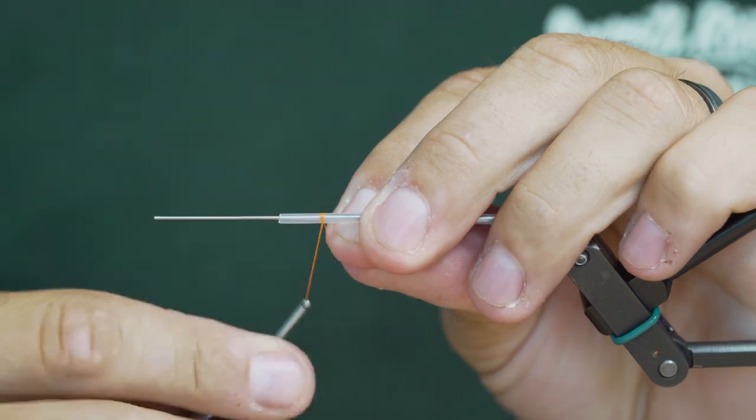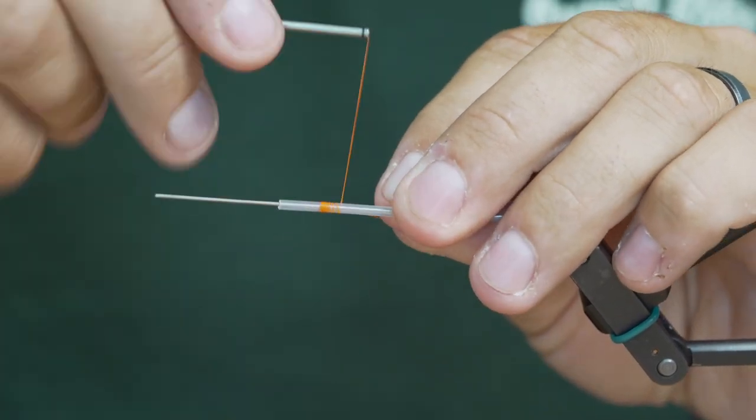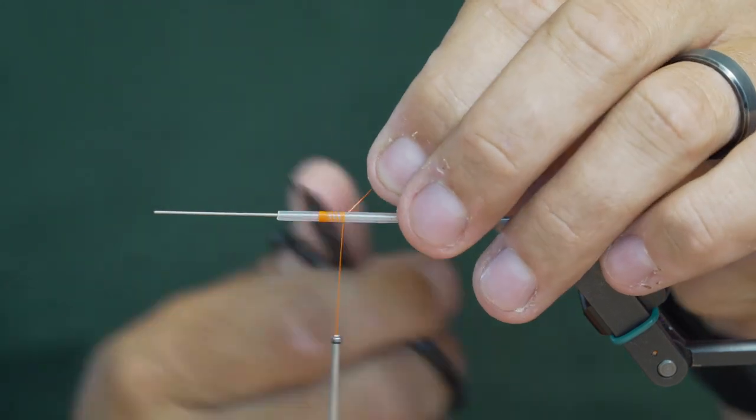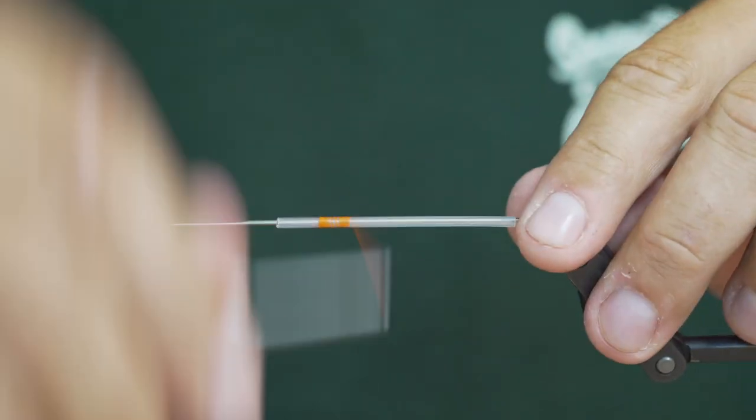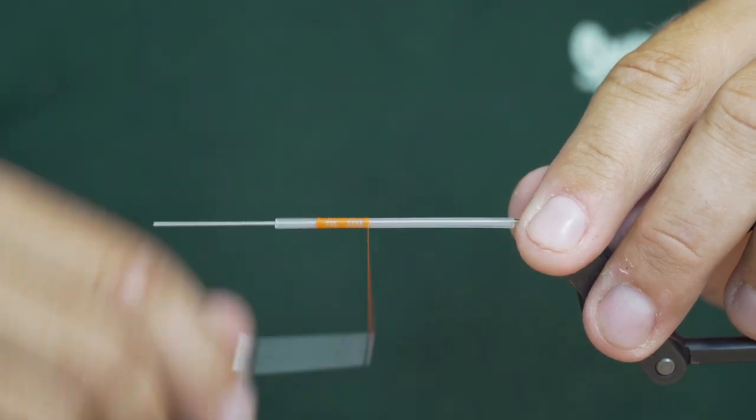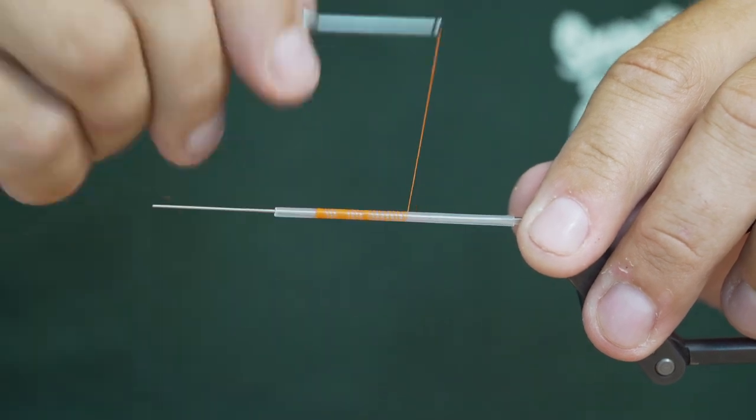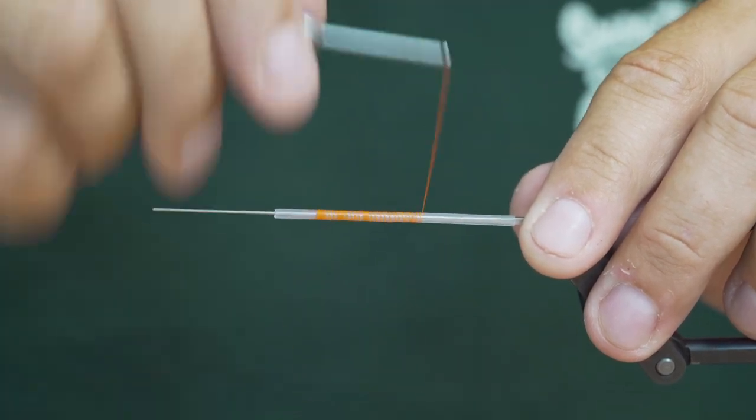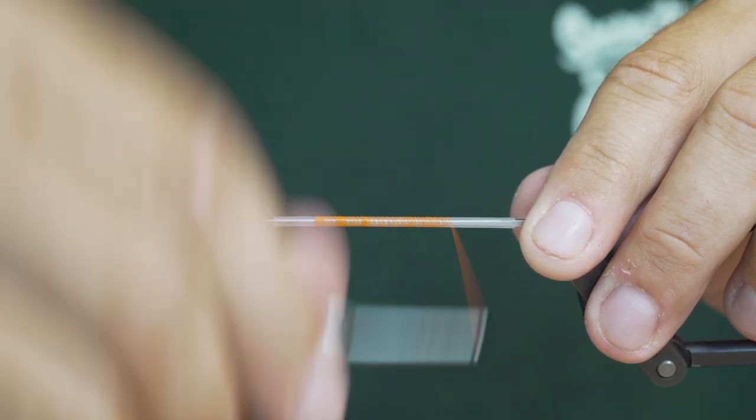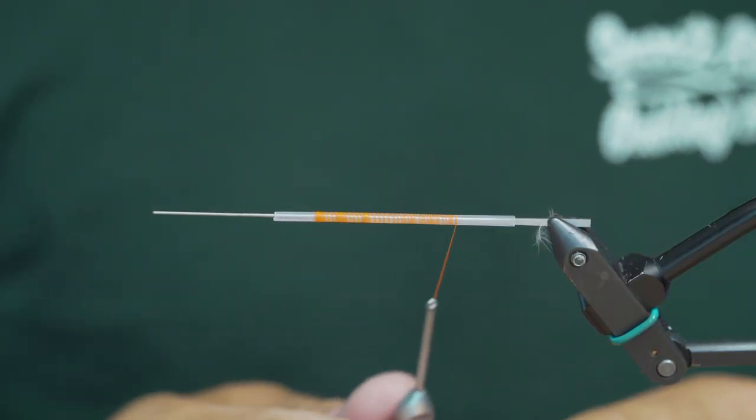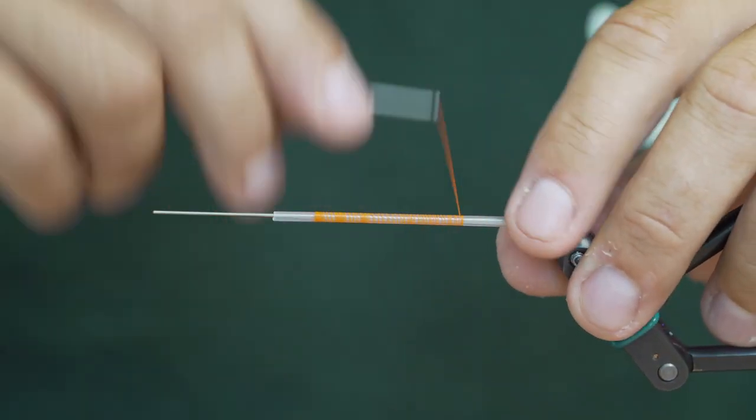Alright, we're going to start our thread just behind where I'm going to eventually place the cone. This fly I do like with a cone head. It won't fish as deep as a lead-eyed intruder. I like to create flies that the fish have to move to. It creates a more aggressive grab, less snags on the bottom of the river. So I'm going to stop at the back leaving about a quarter to a half inch. You can always trim that up after.